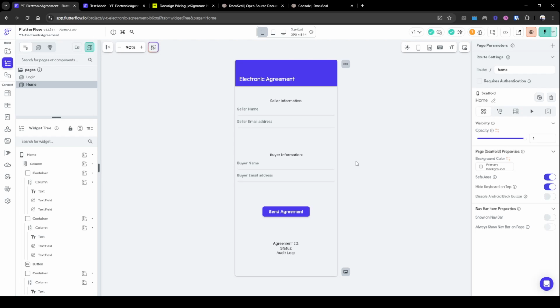For example, if your platform facilitates transactions of high-value items, where there's a buyer and a seller and you need them to sign a contract, you can pull the information from your Firebase backend about the seller or the buyer and then send the agreement using that information. We will also be able to track on the platform who has signed and who hasn't signed, and the log of it. Ultimately, it's up to you. I want to show you how you can do the connection, but your app is specific to yourself, so I won't talk too much about how you should be building your app.